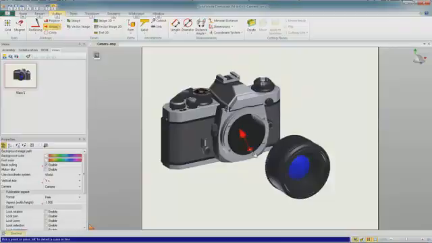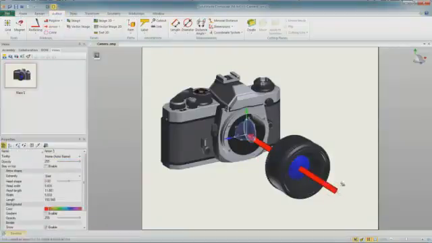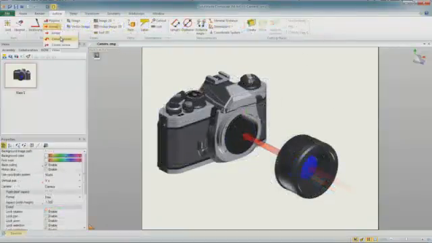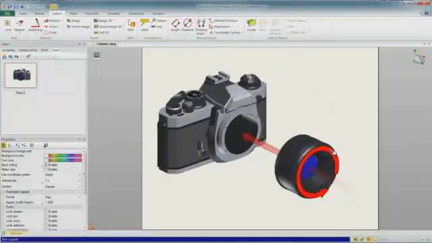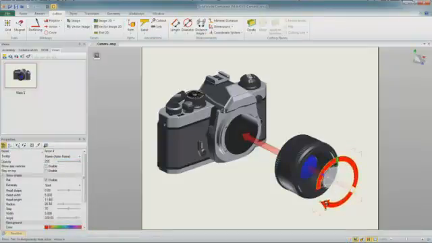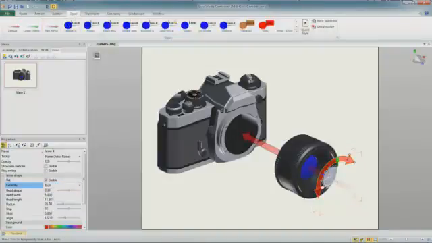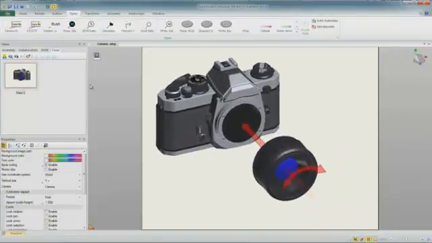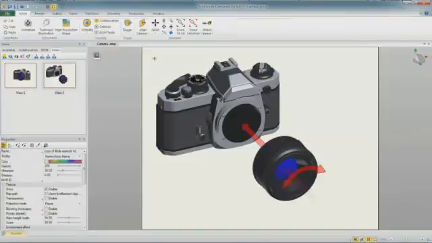Once everything is in position, you can add more graphic elements to add more clarity. This arrow may look like clip art, but as you hover it over the camera, it automatically aligns to the parts in 3D space. You can then format the arrow any way you want and even save it as a favorite. Adding a circular arrow shows that the lens rotates onto the camera base. For convenience, the arrow automatically snaps onto the axis of the lens. Now you can edit the arrow using the on-screen handles and position it exactly the way you want. When you're happy with the results, simply capture the image as a snapshot.